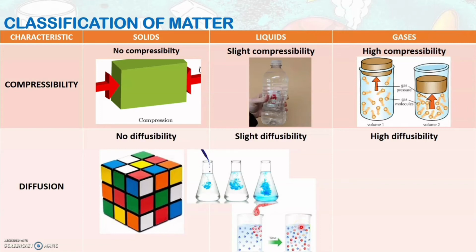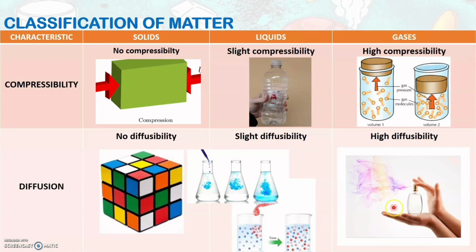Now what about gases? Look into this picture here. Yes, this is spraying of a perfume. Now what happens when a bottle of perfume is sprayed? We know that as it is sprayed, we get the smell of the perfume in this entire room where we spray it, isn't it? Yes. Why do you think it is so? This is because the particles of this perfume can spread easily from a place of higher concentration to a place of lower concentration. This is because the particles of gas can move around easily.